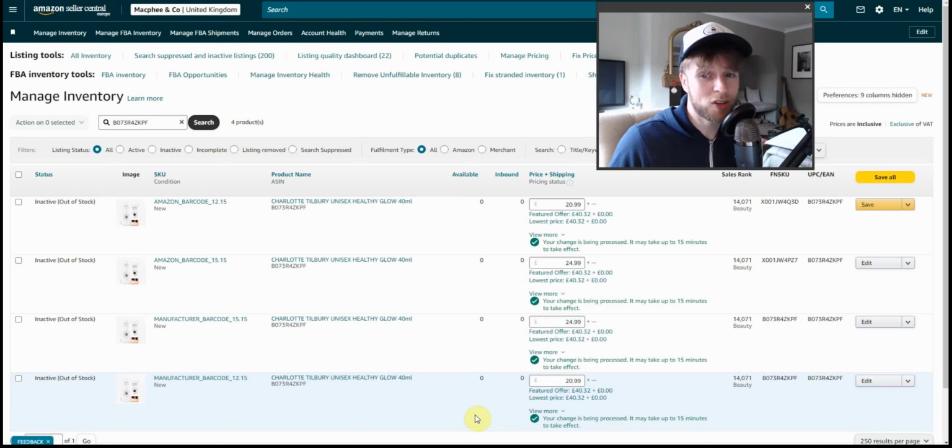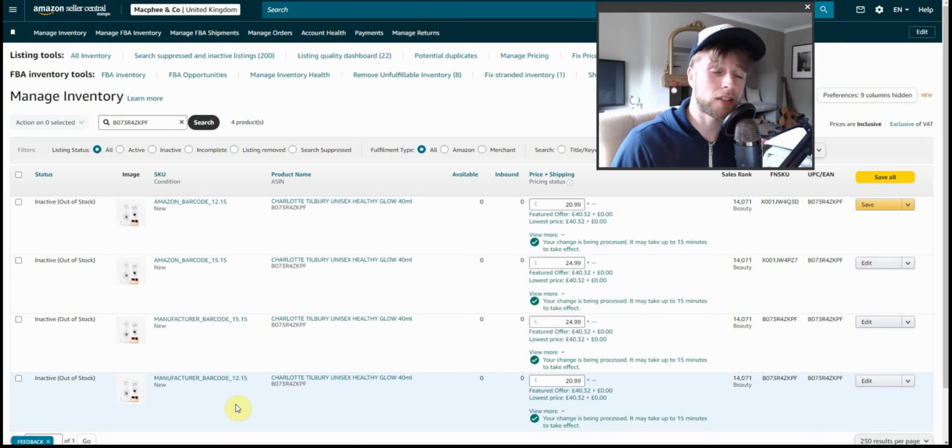So you're probably all thinking, what's the solution here? Well, I've got one obvious solution, and that is to delete any unused custom SKUs you've used previously. So if this was a really old one and you're selling on this one, get this deleted. Don't close it. You need to delete it from your inventory. The second thing you could do is not use manufacturer's barcodes at all. That may not suit the way you sell on Amazon, but it's a way round getting these errors. So always select Amazon barcodes for anything you add to your inventory.